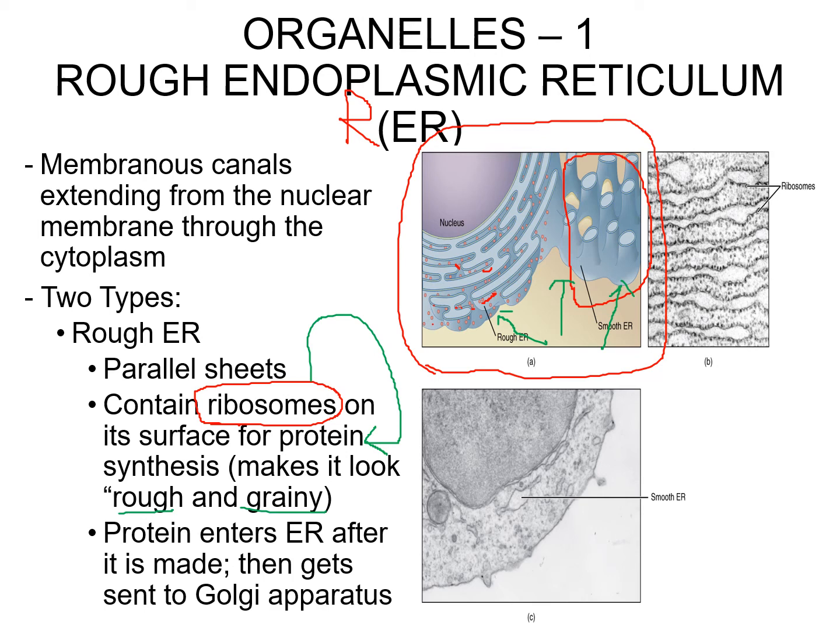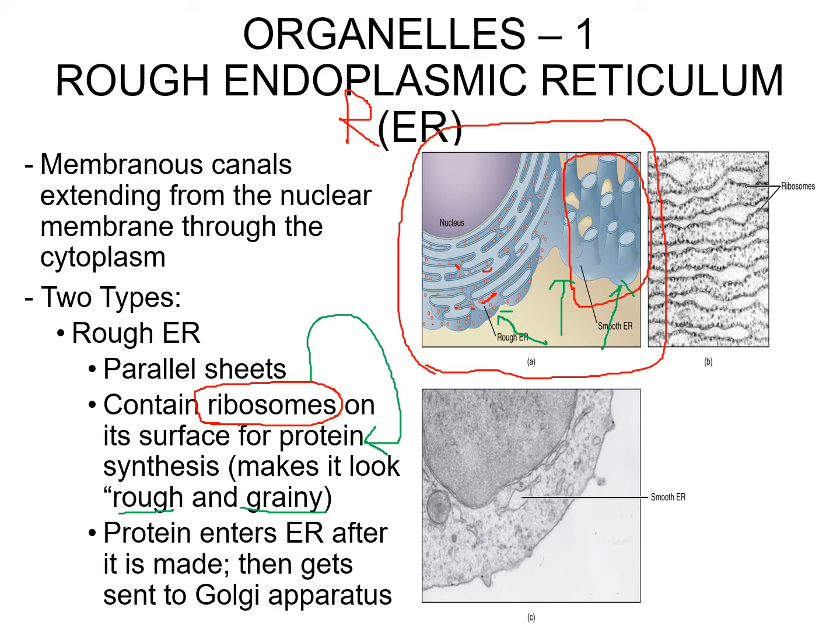Another interesting thing that the rough endoplasmic reticulum does is it makes those integral and peripheral proteins. Well, we didn't really go into too much detail with that, did we? All those proteins that we talked about inside of the phospholipid bilayer itself, the things that serve as receptors or transport proteins, the rough ER is specifically in charge of regulating that as well.